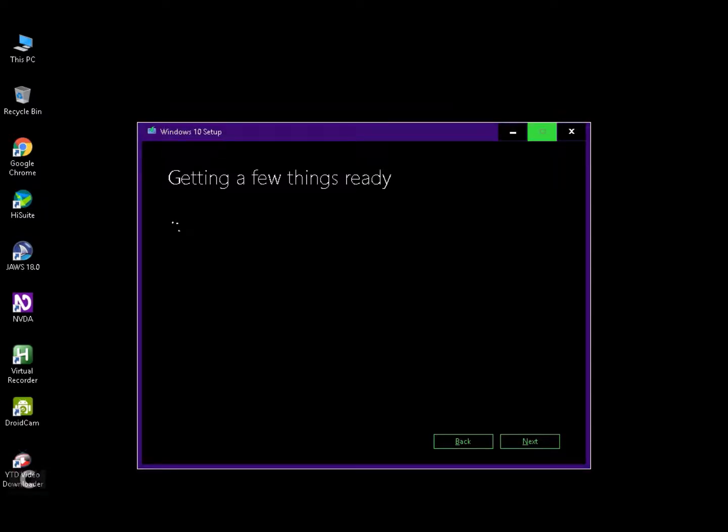Windows 10 setup dialog. Getting a few things ready. Now, if you have any questions, please post them in the comment section. I'm here to help you. So let's see.